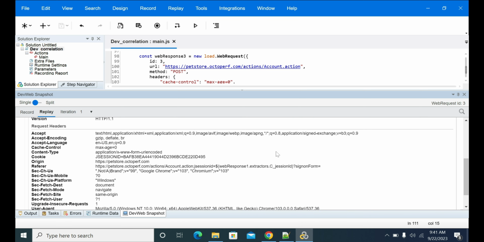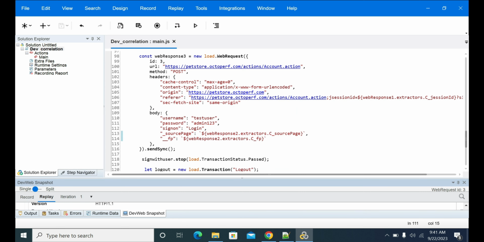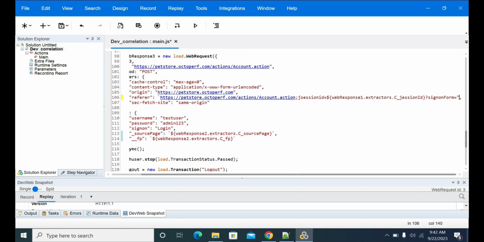Here, if you see the referrer, it was not passed, because I think you have not updated it into single quotes. See here, in this referrer, we have not updated the single quotes. That's the reason why it was passing the same extractor. So this might be the issue. We can remove this.